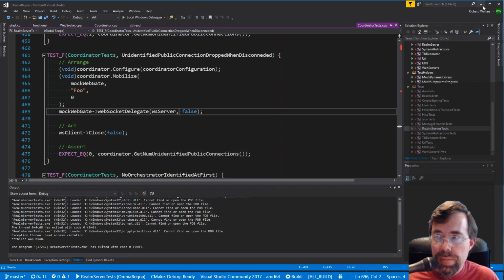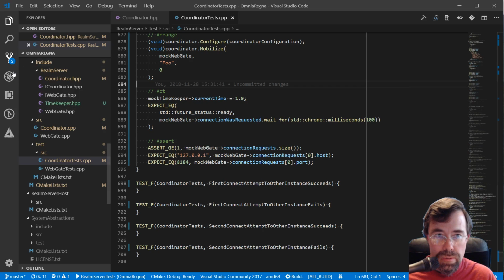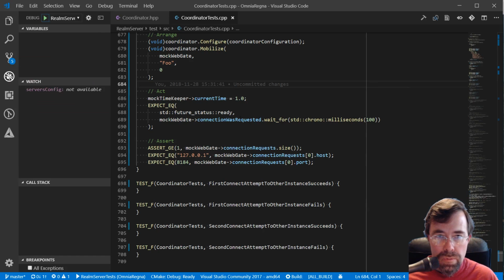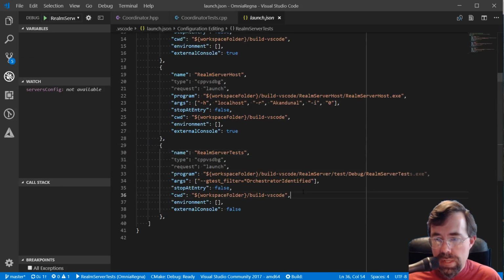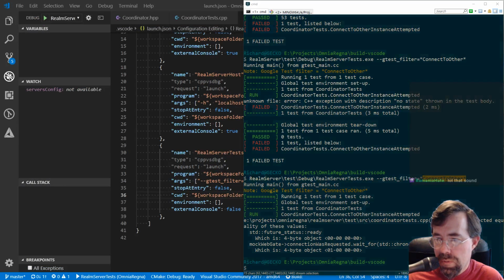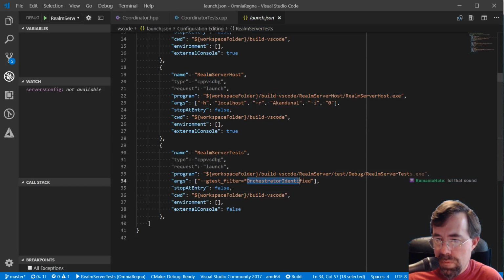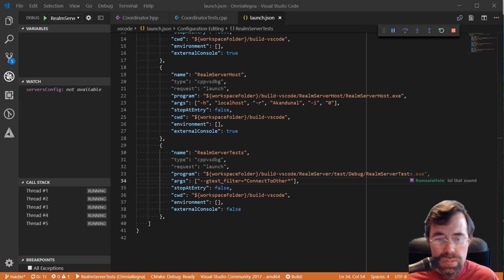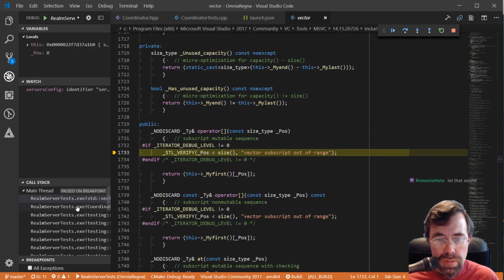Maybe I don't need to. Maybe I could do this in this debugger. We'll give this debugger a chance. Okay, I'm giving you a chance, debugger. Okay, it says retry to debug. Okay, it did work.